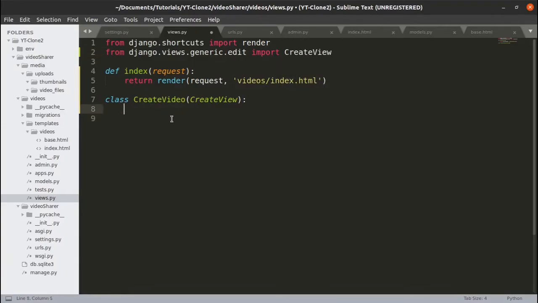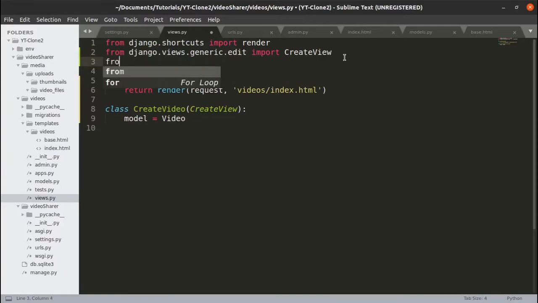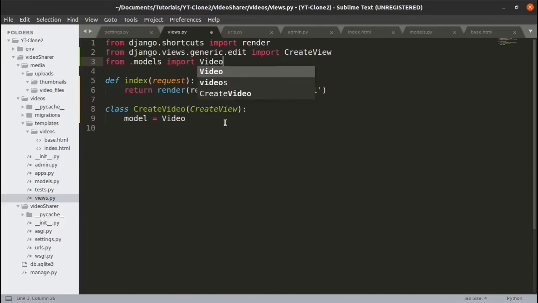And now inside this class, we need to give it a model. So model will equal Video, which we also need to import. So up here, we'll do from .models import Video. And now below our model, we need to give it the fields we want. So we'll type fields.